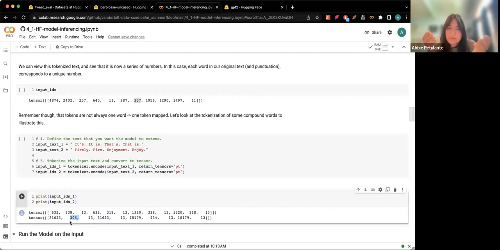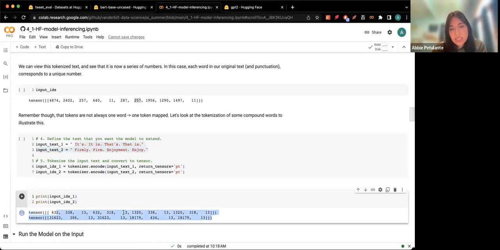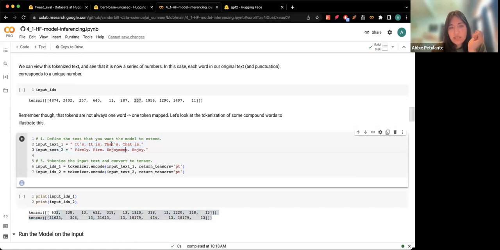Whatever the word is for words where you stick a little ending onto a word, those have separate tokens for that little extra appendage. So in these cases, the sentences have fewer words, but result in additional tokens, because this will get tokenized as 2 words, and so will this. And punctuation, of course, also counts as a token.